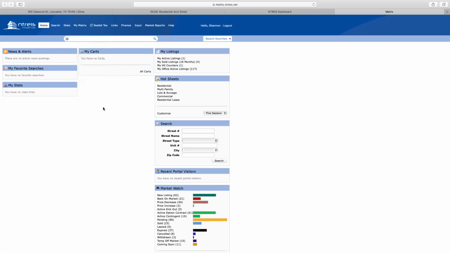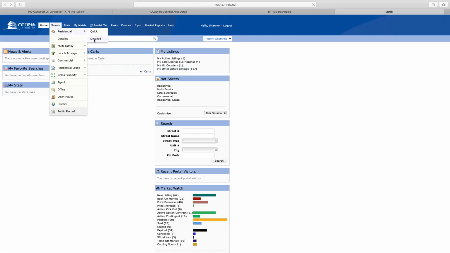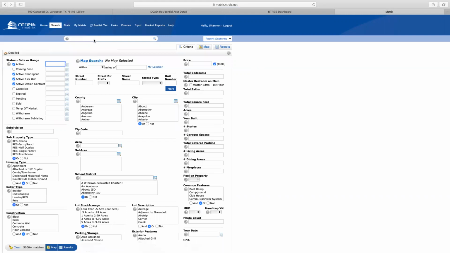Once you're here, you go up top. This is the Dallas MLS, and every city is different. You have North Texas, then Austin, Houston, and San Antonio have their own MLS. But here, you basically want to go to a regular traditional search. What I want to do is copy the city address.